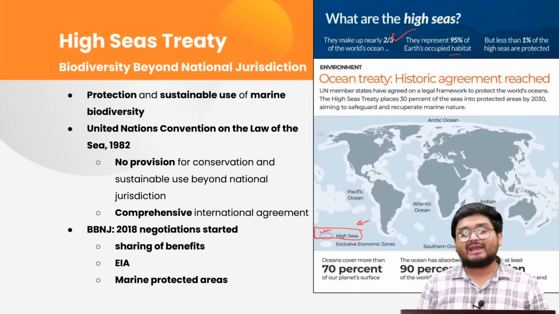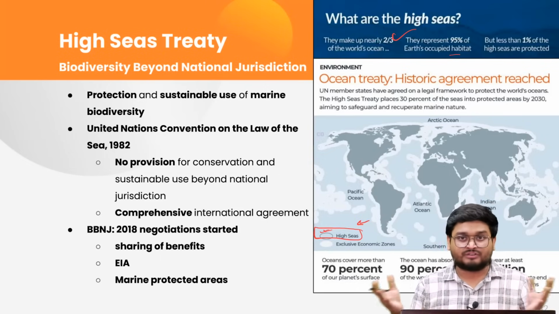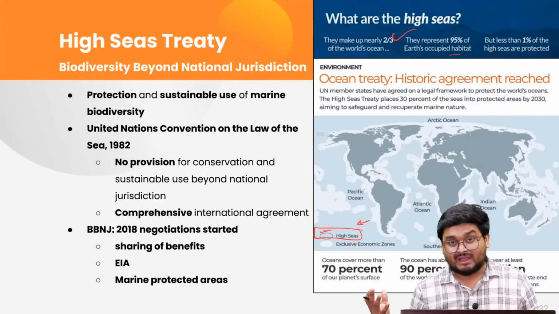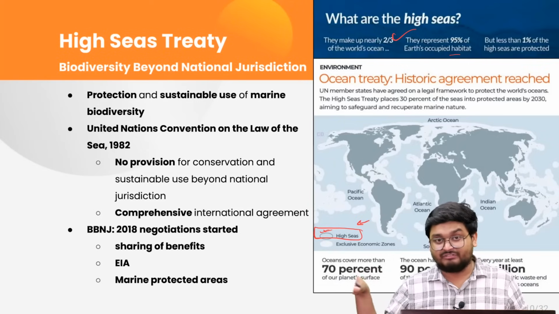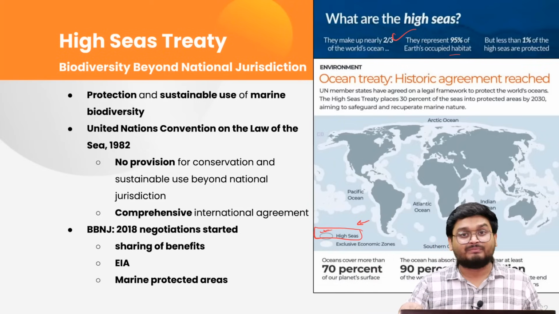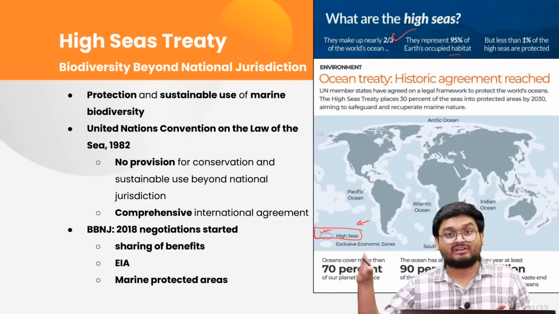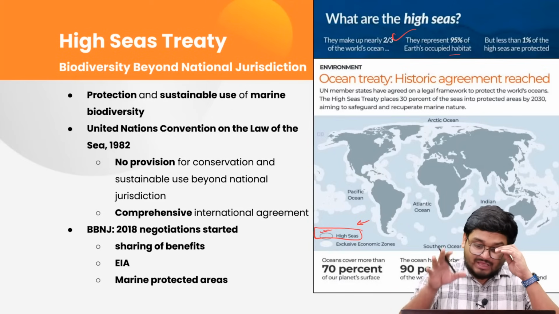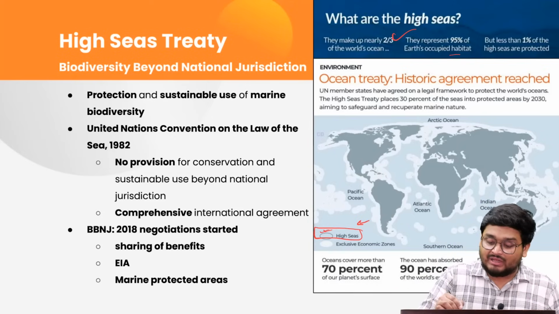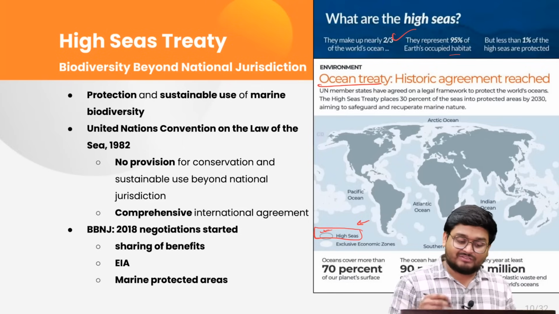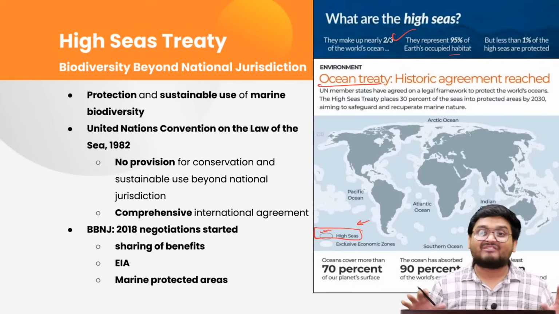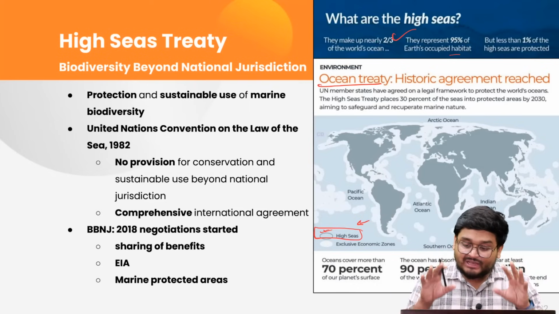Also, apart from this, we have had many issues occurring in the oceans of our country. For example, marine pollution, issues of climate change and marine heat waves, extreme weather events, and the loss of biodiversity, with a lot of loss of lives of whales and various marine creatures. So we actually have various issues. For exactly these kinds of reasons, we need this ocean treaty. Recently, the UN member states, in 2023, agreed to have a legal framework. Now, what will this legal framework do?